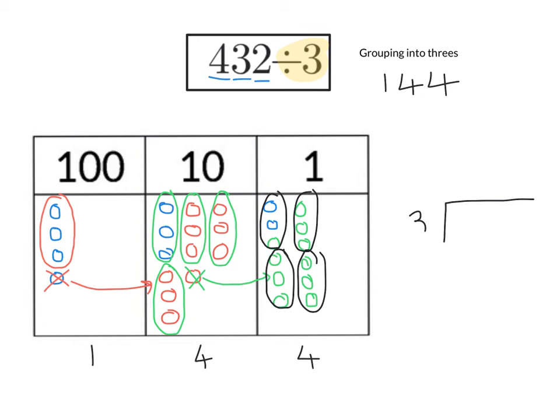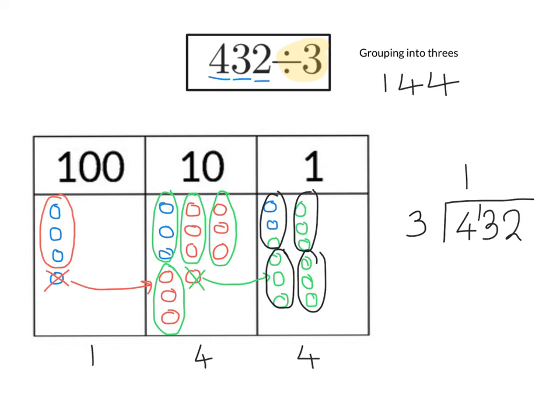So how many threes go into 432? The first thing that I did was I grouped, and I figured out how many groups I could have. Well, there's only 1 three that goes into that 4, and there was that one here that was left over. That's what we're doing, that one here that's left over. And then that made 13. 1, 2, 3, 4, 5, 6, 7, 8, 9, 10, 11, 12, 13.